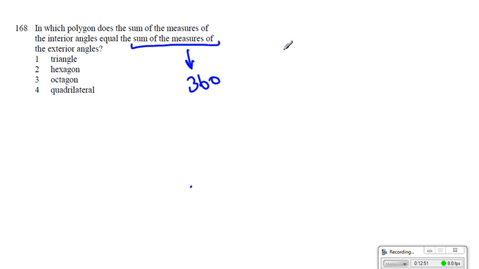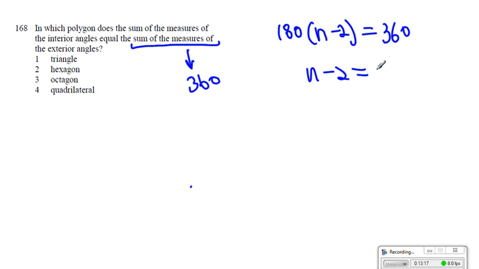Now, what if you didn't know? Then we'll try to set up the equation to solve it, just in case. So here, the sum of the interior angles in any polygon will be 180 times n minus 2, and that must be equal to 360. Now we can divide by 180, then we get n minus 2 must be equal to 2. That gives n equals 4. Like we guessed, that's right, quadrilateral becomes the polygon that we are talking about here.